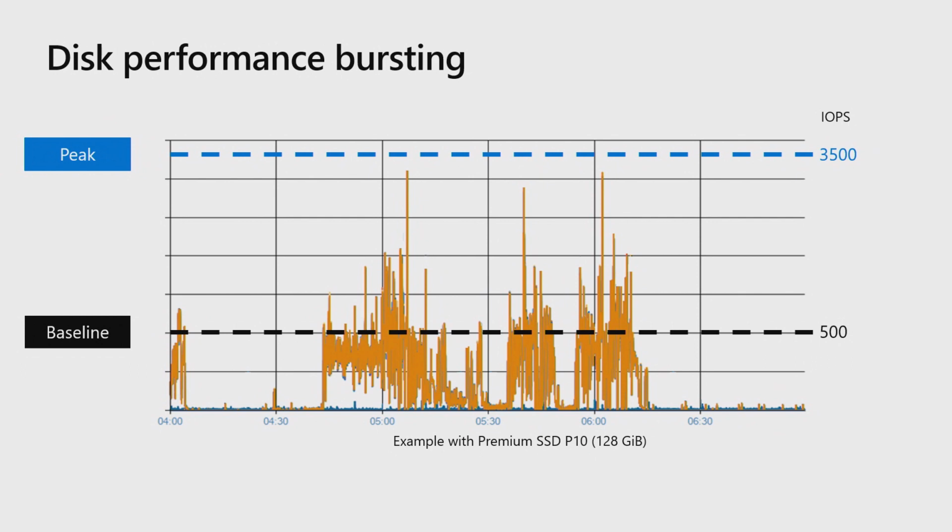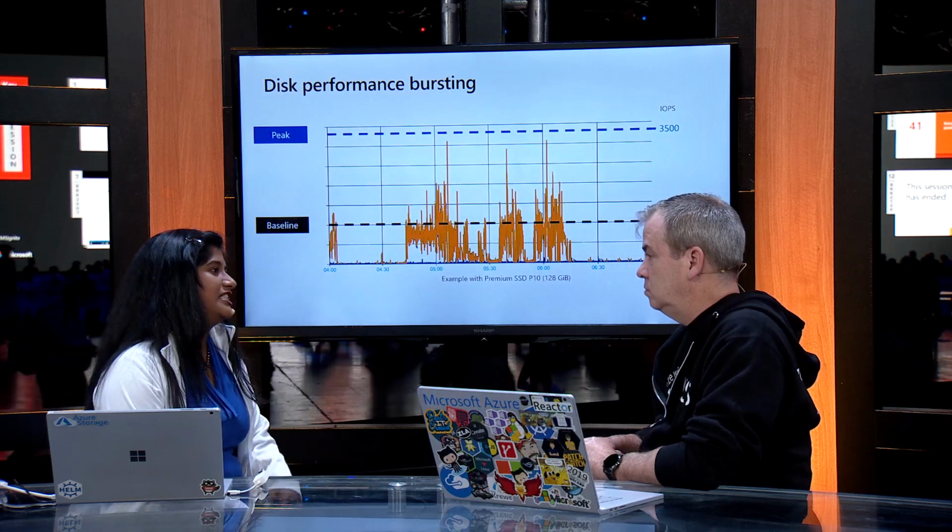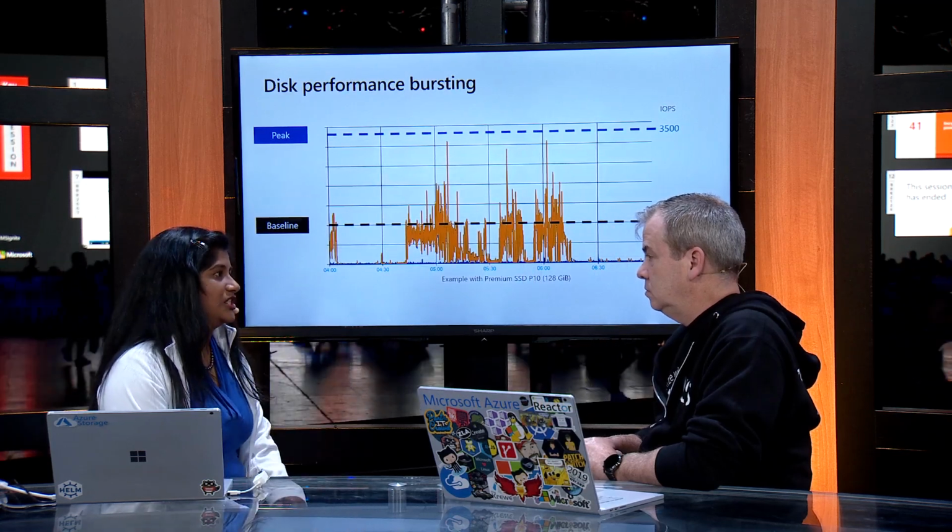So in this particular example, on a P10 disk, I'm able to go from a baseline, which today is 500, to 3,500, which is a huge gain in case I have a bursty workload. Without having to do anything else to it, not having to scale it out. We enabled it in the back end, and this is in preview, so definitely check it out, and we'll see it roll out to additional regions in the coming months.